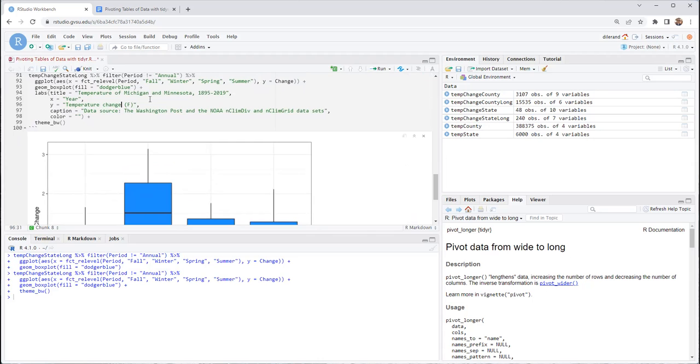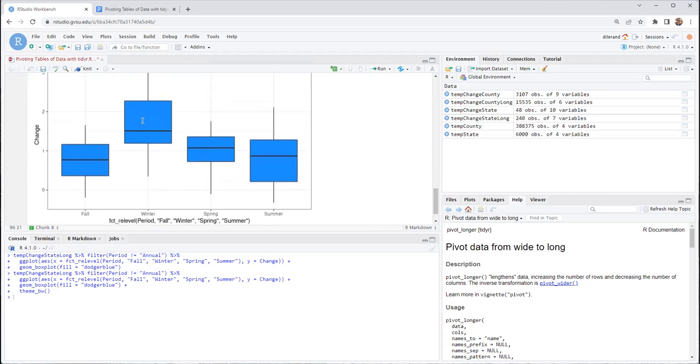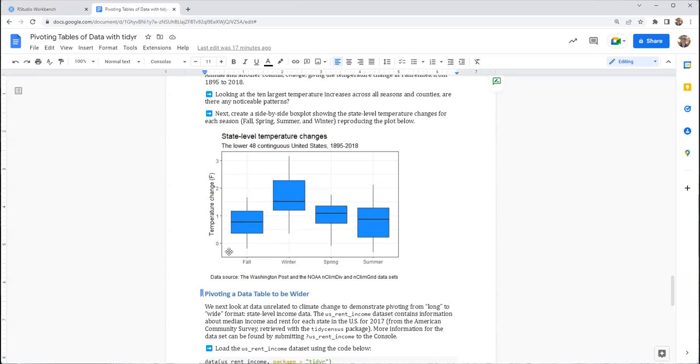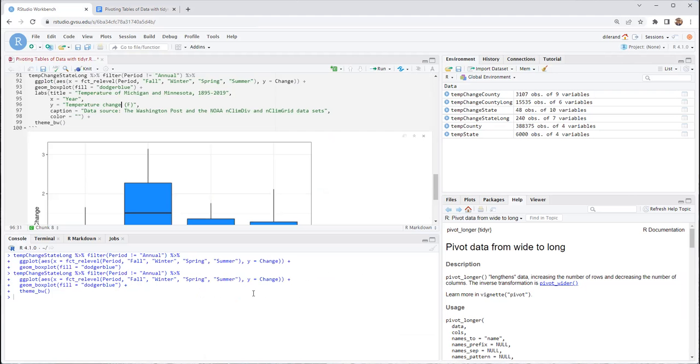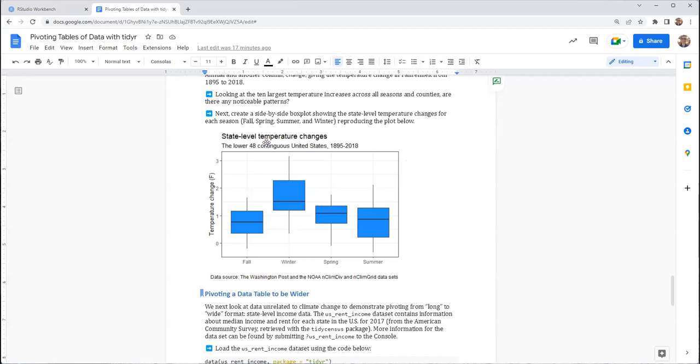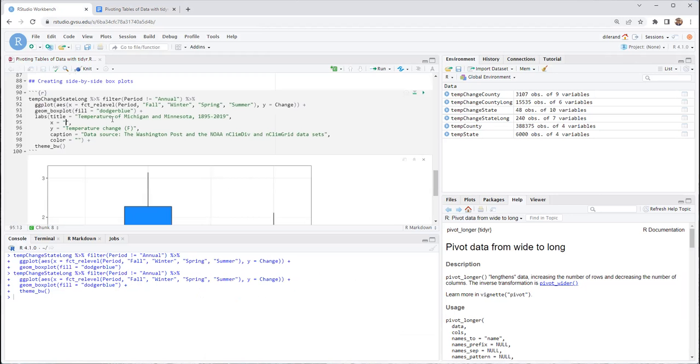Now it's temperature change, Fahrenheit. X is the season, although fall, winter, spring, and summer, I think is pretty clear what those are describing to us. So we don't necessarily need an x-axis label here. We can make it empty. And then for the overall title, state level temperature changes.